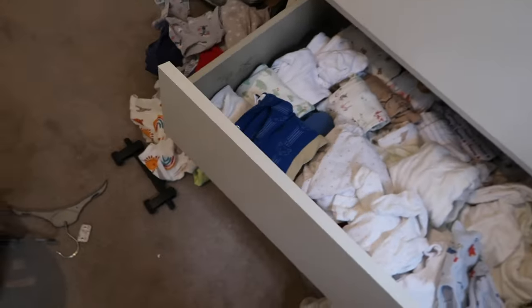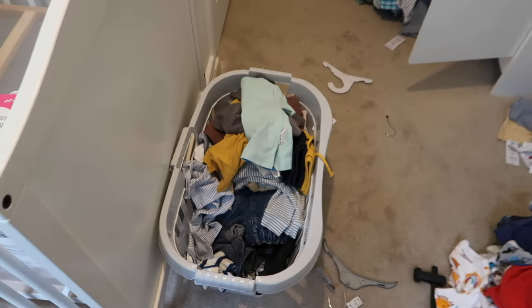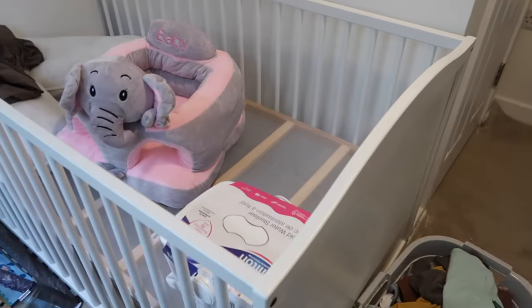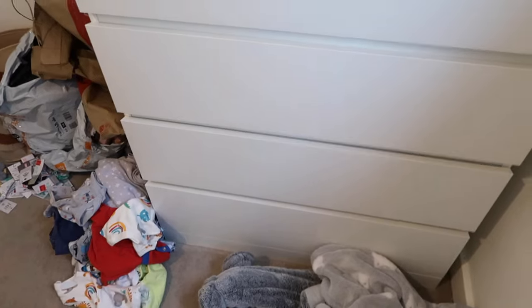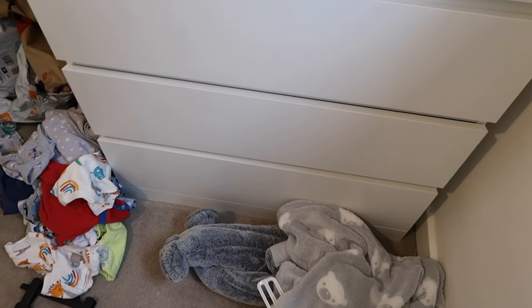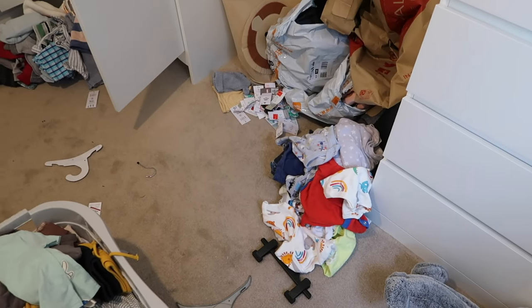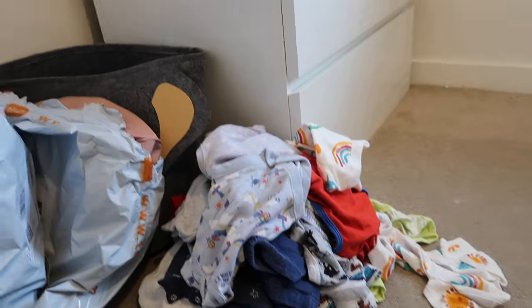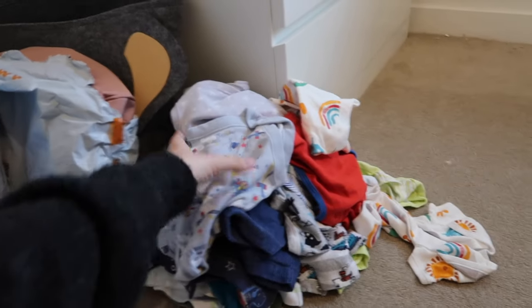At least they're divided now so I can see what I've got. The sleep suits drawer isn't too bad. That third drawer is just random stuff — I'm not sure where I'll put it since it can't stay in the washing basket. I might put it in the cot for now; everyone says the cot becomes your dumping ground. I'll fold things up and tuck them at the bottom of the wardrobe, pick up all the tags, and pop the unwanted bits on Vinted.